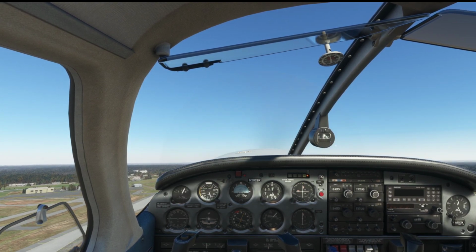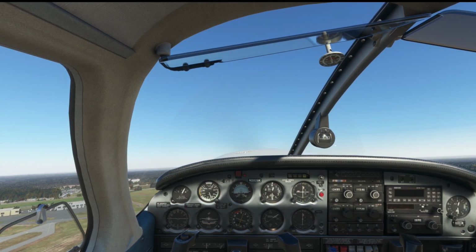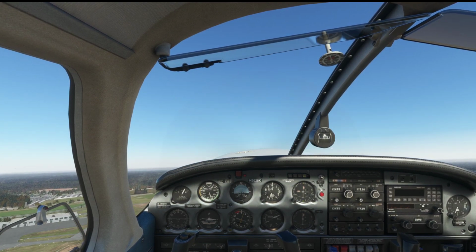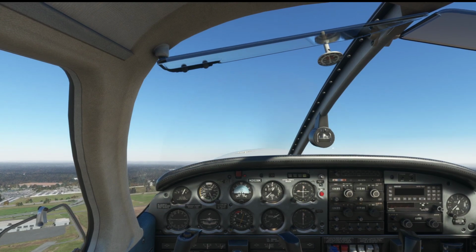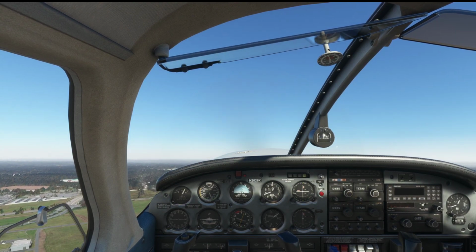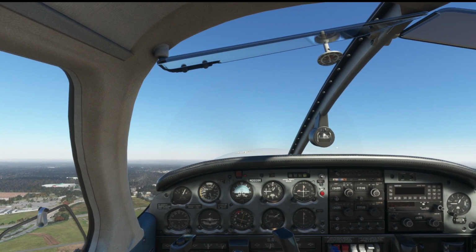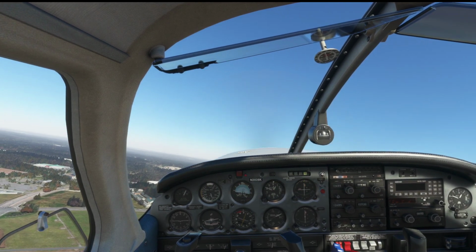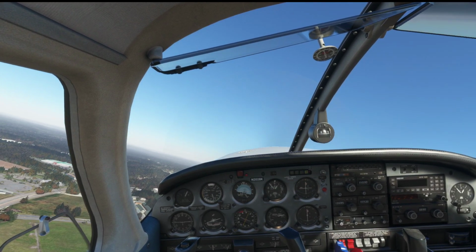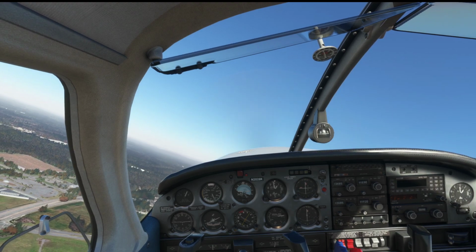Fuel pump can come off. So far we did not intercept any nav VORs, so we're going to continue our climb, and then let's take a left hand turn. So I'm going to put my heading bug to 226 as well.